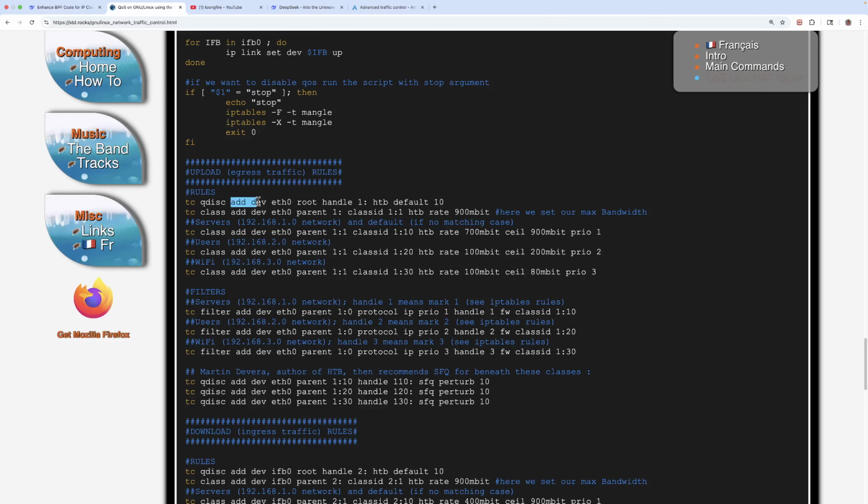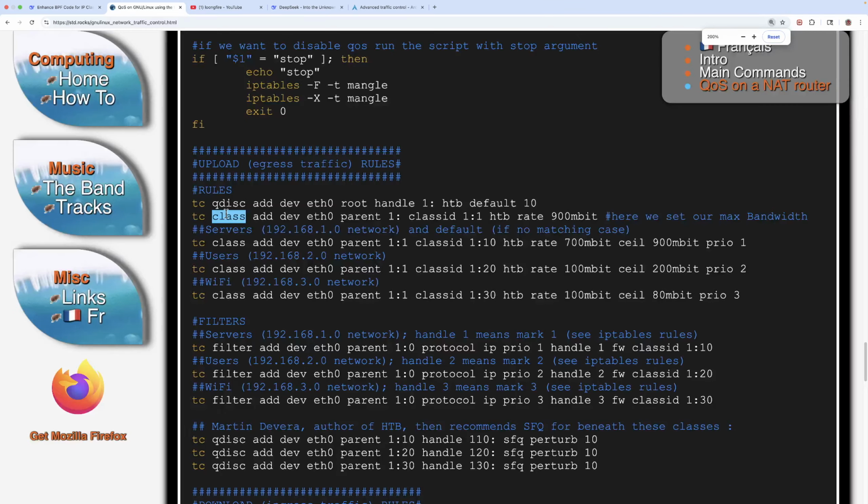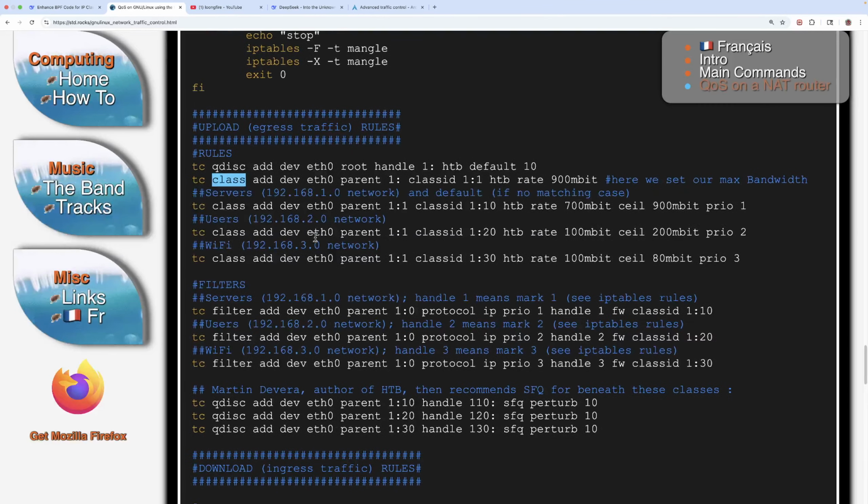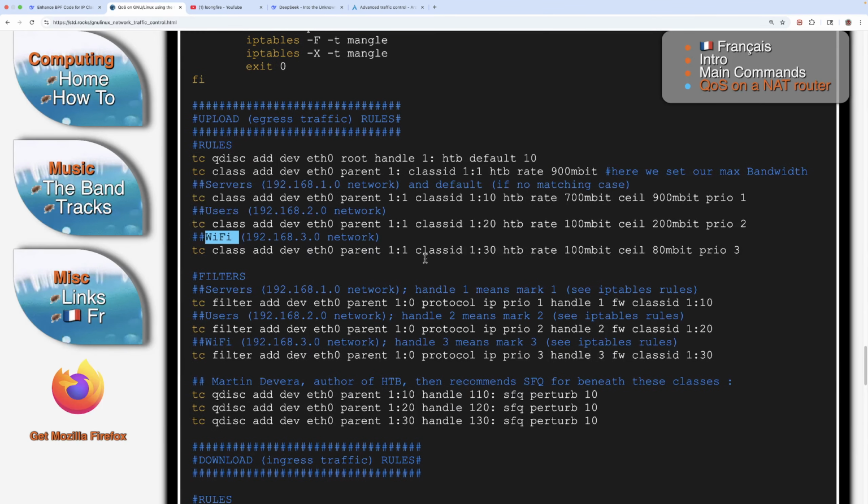So set up the QDisc, set up the class. Let's make it bigger, and then set up the subclass for your servers, for your normal users, or for your Wi-Fi devices in your local network.